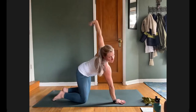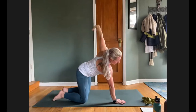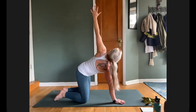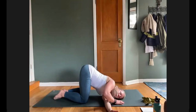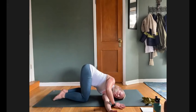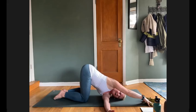Left arm lifts, roll that wrist out, taking one direction and then the other. Then straighten, inhale, exhale, thread the needle. Bringing your left arm underneath your right armpit, setting your left ear down. Use this right hand to move a little bit more weight into that left shoulder so you can really relax the weight of your upper body down and have a good base on the outside edge, outside back of that left shoulder. And inhale, maybe right arm up, or you can walk it forward.